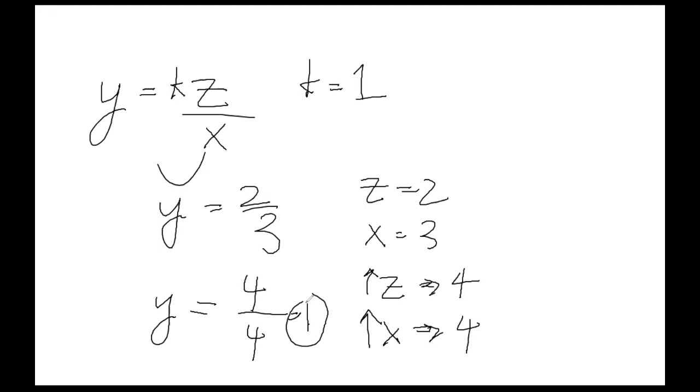Yung Y ko ba dito nag-increase or decrease? From 2/3 to 1. Increase. Okay? Pero kung titingnan nyo, ma'am, sabi mo pag yung Z nag-increase, mag-increase. So, tama. Sabi mo, ma'am, pag yung X nag-increase, dapat nag-decrease yung Y. Nag-increase din siya. Nakuha nyo ba? Kapag sabay sila nagva-vary, hindi mo agad masasabi kung nag-increase or decrease yung Y. Nakuha nyo ba? Kaya may sinasabi tayong when X is kept constant or when Z is kept constant.